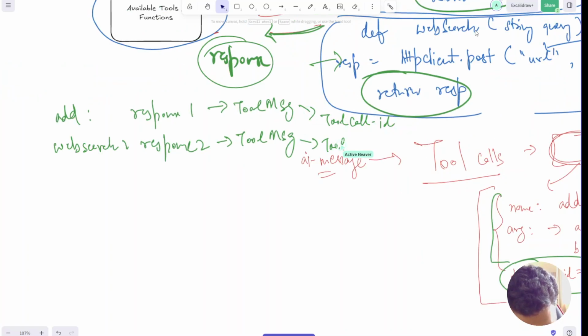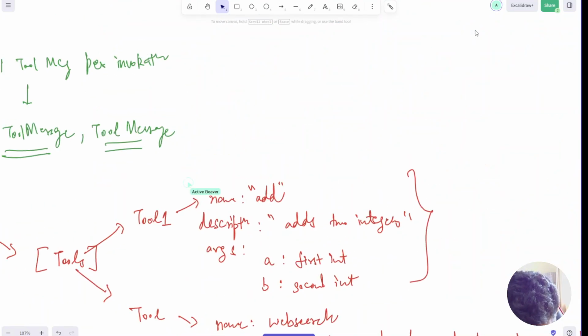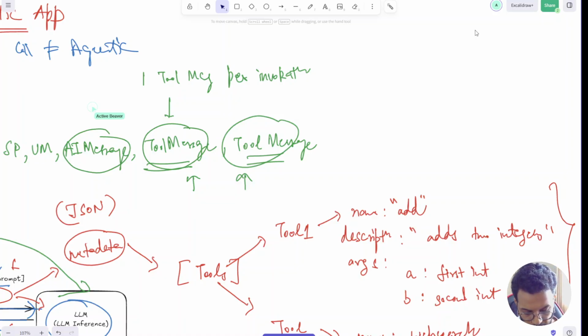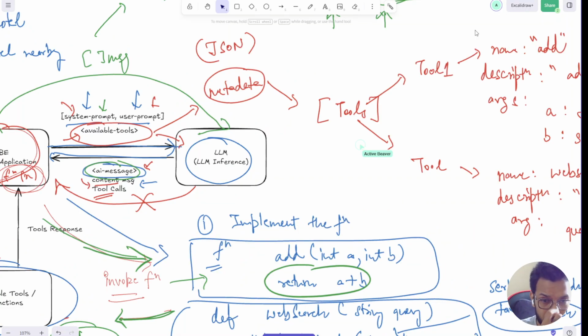And since we are passing all of them, like the AI message and tool messages, each of them has their tool call ID, and the AI message has details of the tool calls that it asks for. So that's how it is able to map which tool message gets the response for which tool.